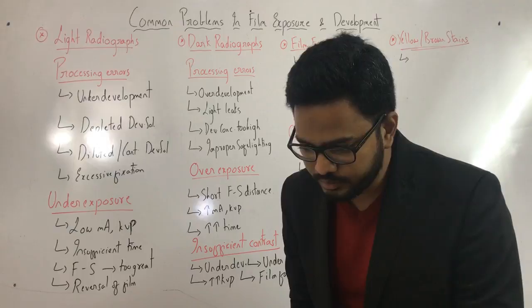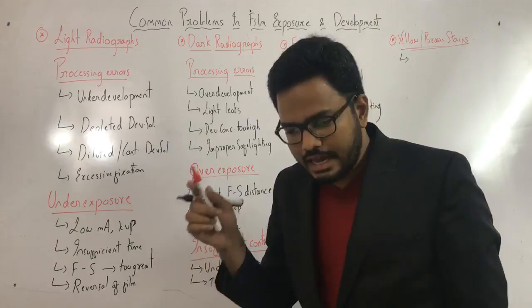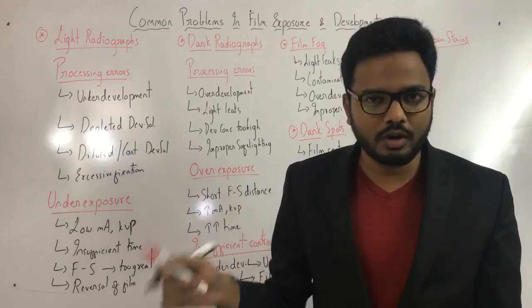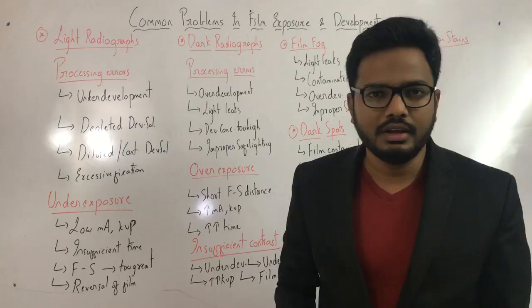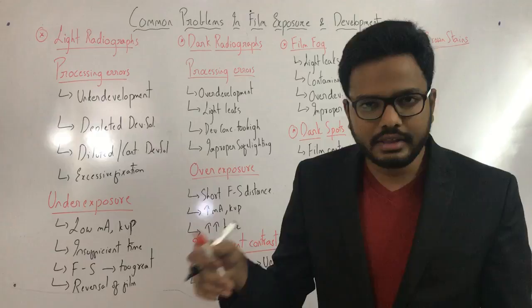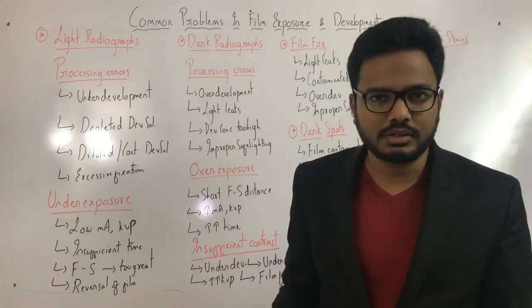Yes, Abhishek, fixer causes light spot, but when the film is in contact with the tank in fixer solution, that area is not going to get fixed. So it's only developed but not fixed, hence it remains dark. And the opposite in case of dark spots or corresponding light spots. As you said, fixer solution lightens, but when the film is in contact with your tank in fixer solution, the area which is in contact is not going to get fixed. Hence, we find dark spots. I hope it's clear.